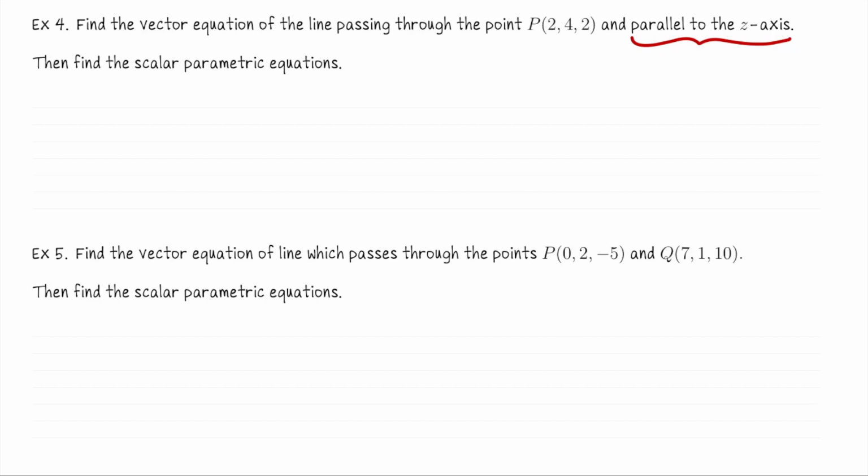And there are infinitely many things that you could choose. They just have to be vectors which are parallel to the z-axis. So I'll choose v to be the vector (0, 0, 1), in other words, the k standard basis vector. But you could have picked (0, 0, 50). You could pick (0, 0, negative pi). All of those would work. They would all be vectors that would point you in the correct direction.